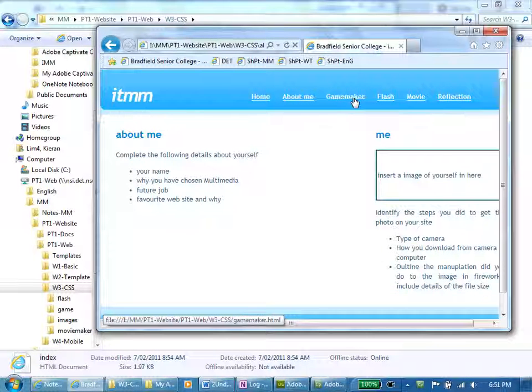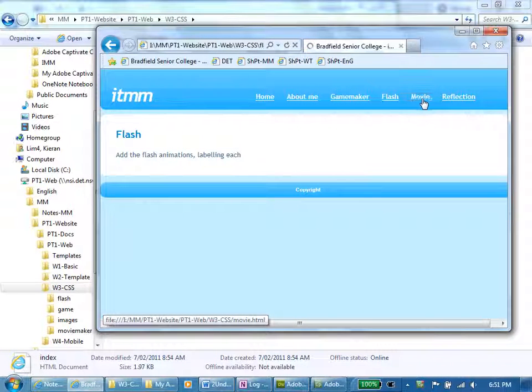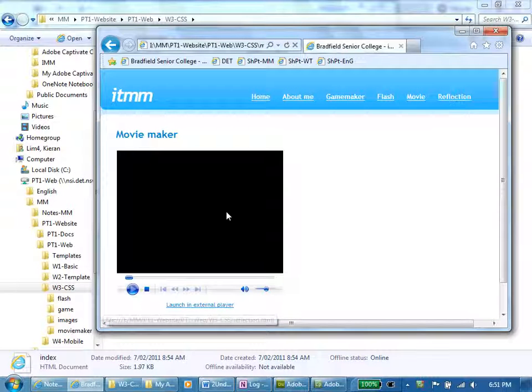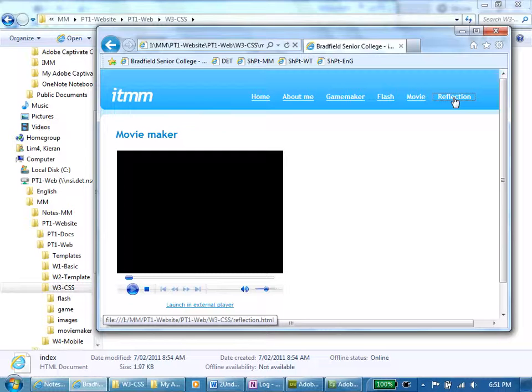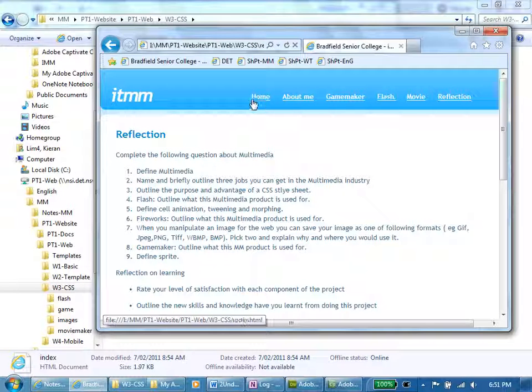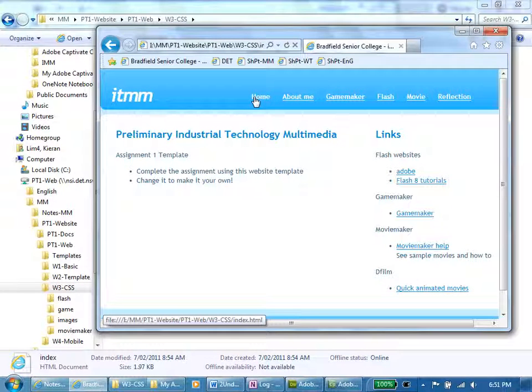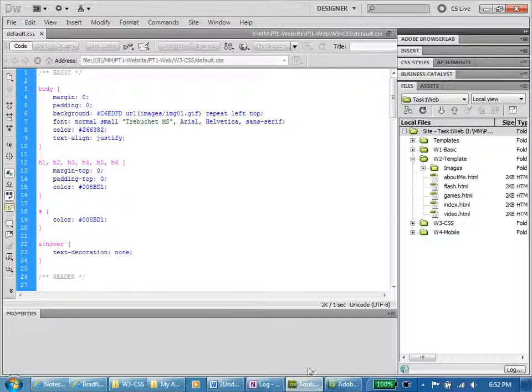Okay, now we'll run through this in more detail, but there is a movie here which actually plays, a standard movie. There's some code already in the site to run that in HTML3. It doesn't seem like it's going to play now, but when you are shown some examples of previous students' work, you'll see it. Some reflection is already given to you as a template. Alright, the actual workings of this file is quite complex. So let's now go to Dreamweaver.